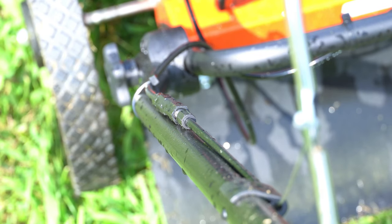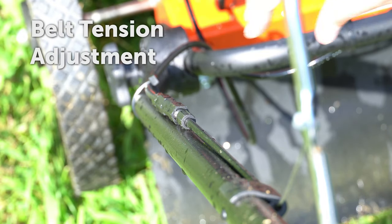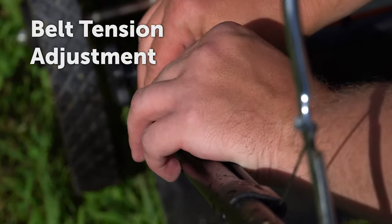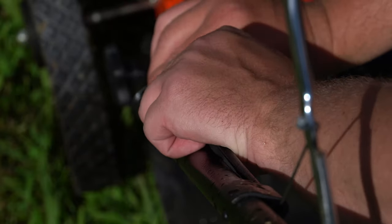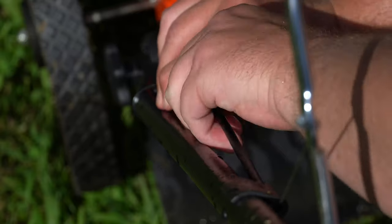To restore power to the trimmer head is very simple. If you're standing behind the mower, look on the left side of the handlebar. There is a hex-shaped assembly with some cables running to it. If you turn it clockwise, it will tighten the belt. And I'm assuming that counterclockwise will loosen the belt.